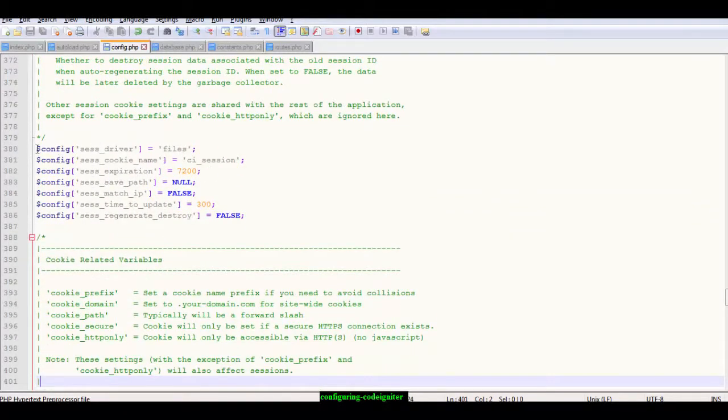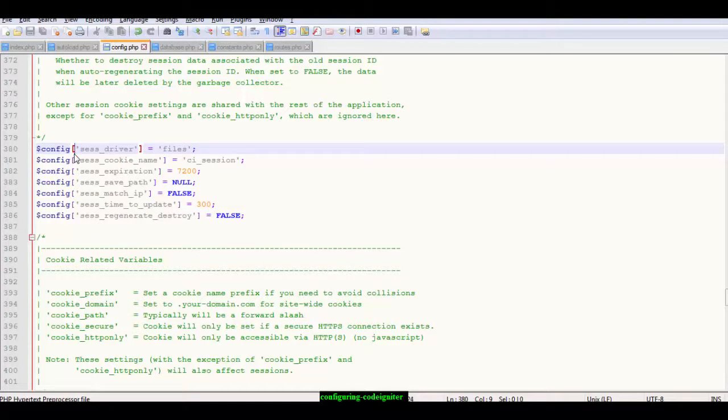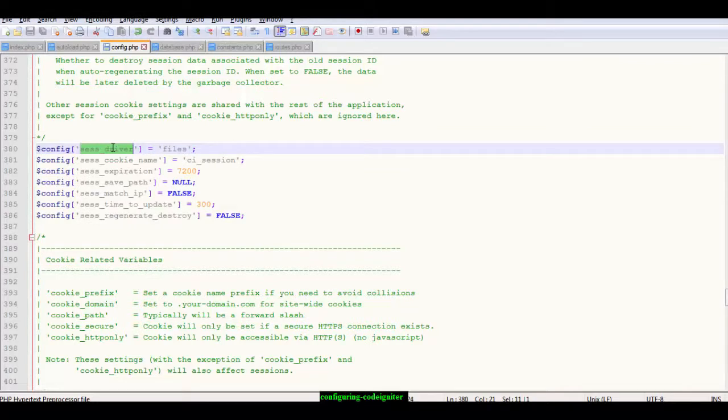Again, this one. If you want to store your session in a directory, you can define the path of the directory within which you are going to store the session. So this will come at a later stage. On local, it will work fine even if you don't touch the session storage path at all. But when you will be uploading it on some server, it will start rendering errors if you don't give an absolute path. So we'll be checking it when we'll be uploading our projects on the server.